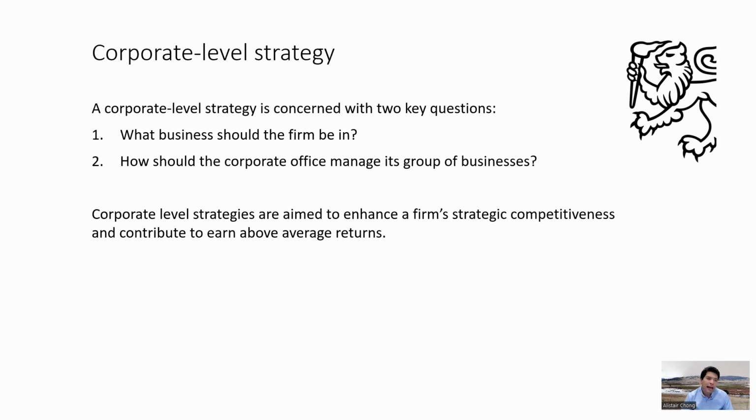How should the corporate office manage the group of businesses that it holds? What does it need to do in order to maintain their competitive advantage? So corporate level strategies, as you can see here, are aimed at enhancing a firm's strategic competitiveness and, again, contribute to earning above average returns, what we're after.